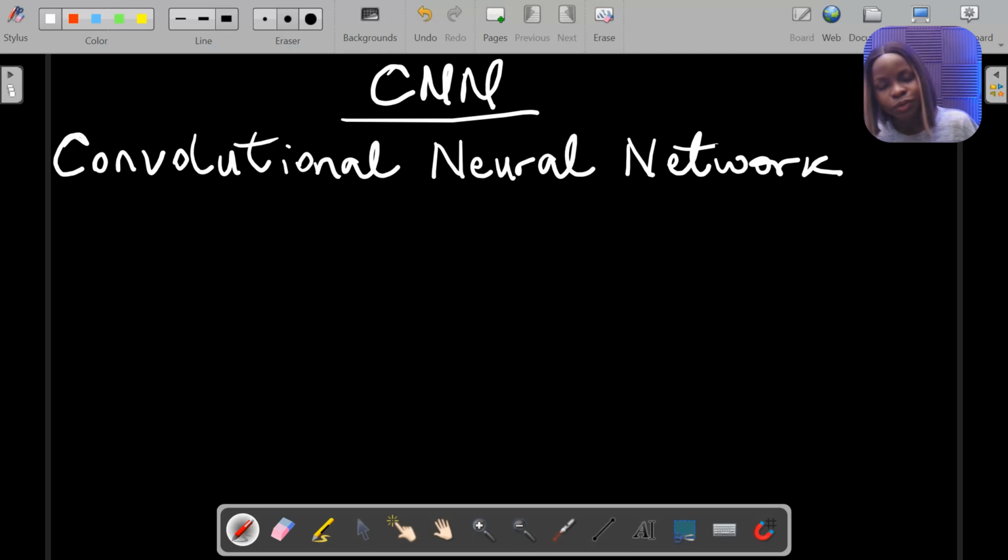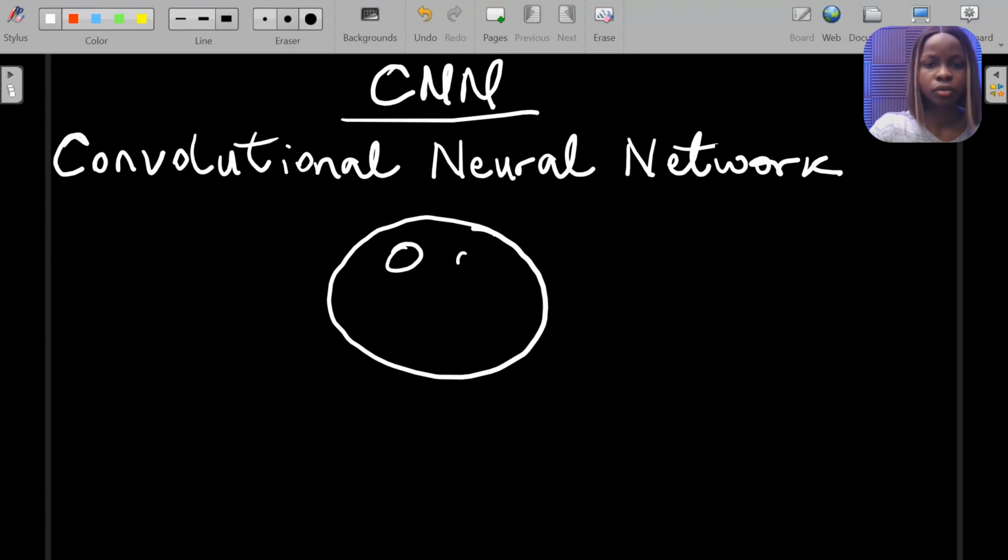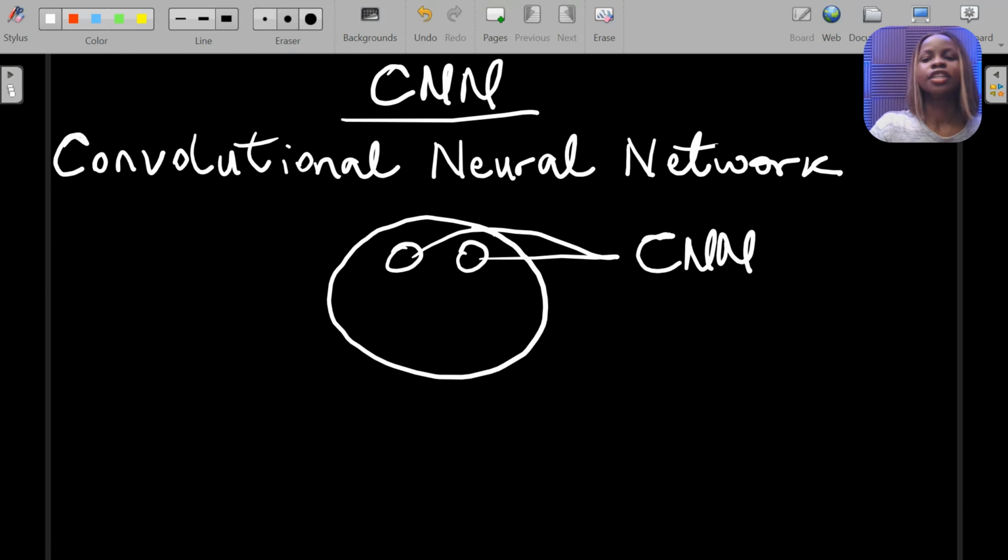And it's also known as a deep learning model type that deals with, so let me just make this diagram here. So you see those two eyes? The CNN is seen to be the eyes of neural networks or deep learning.